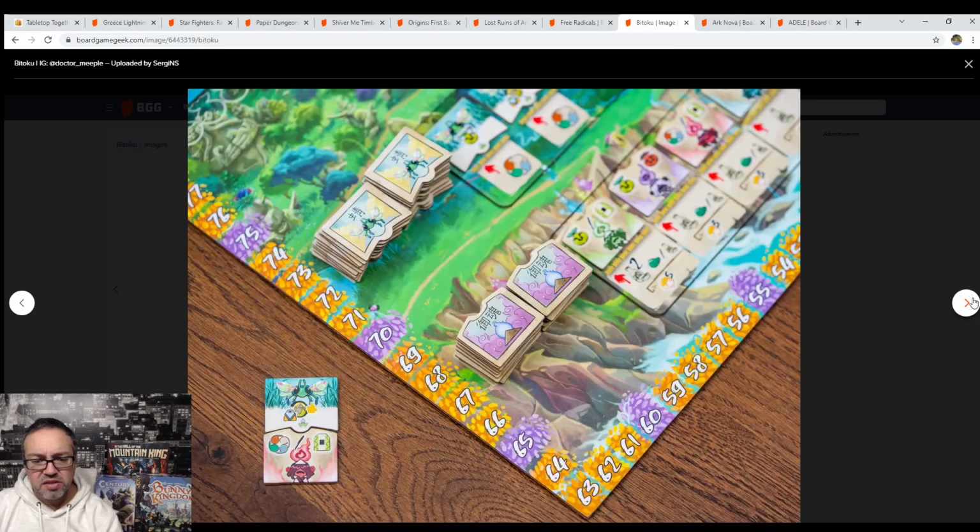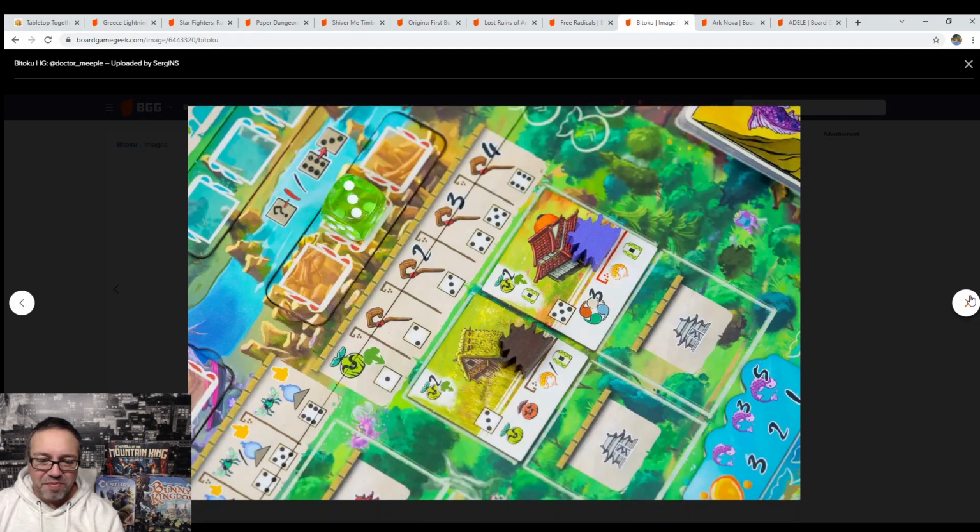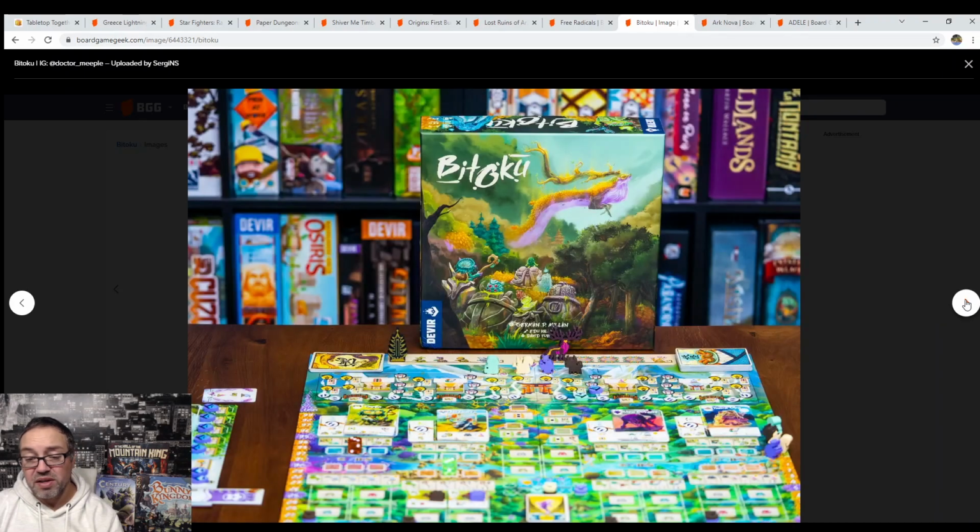Some of the dice. Oh, look at this. These are fireflies. They do stuff. They help you. And even the score thing is like, you just want to go up that score track, even if it's 1 point, just to go up and look at these colors. It looks really amazing. I just hope I can run it. Really hope so.